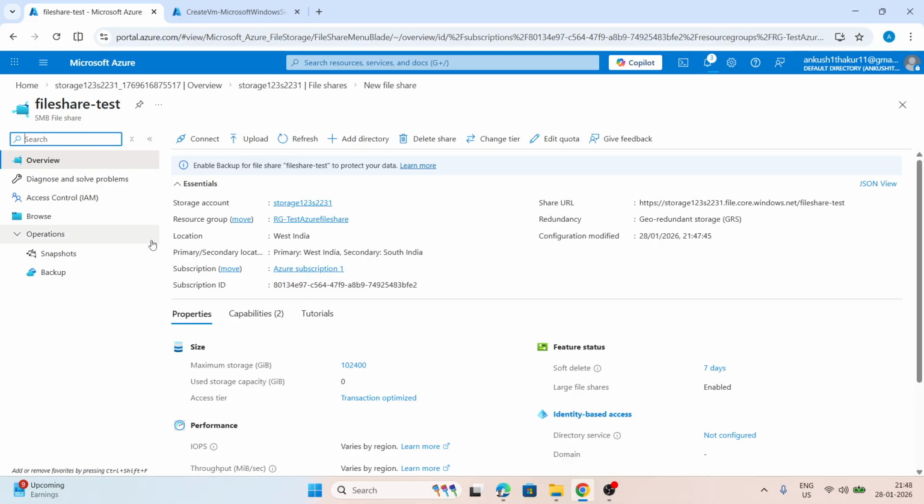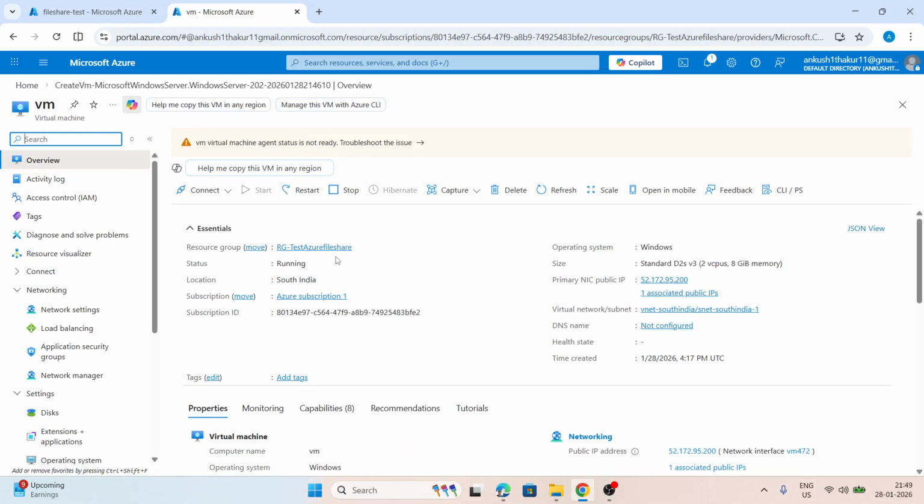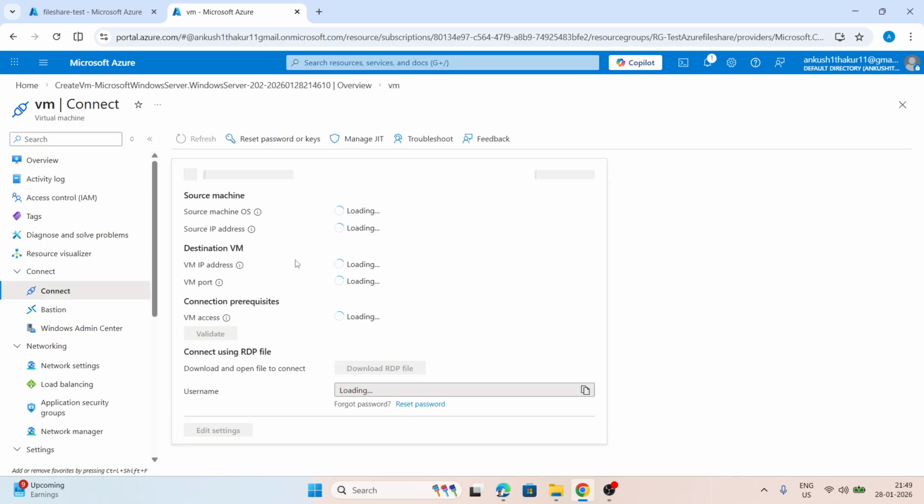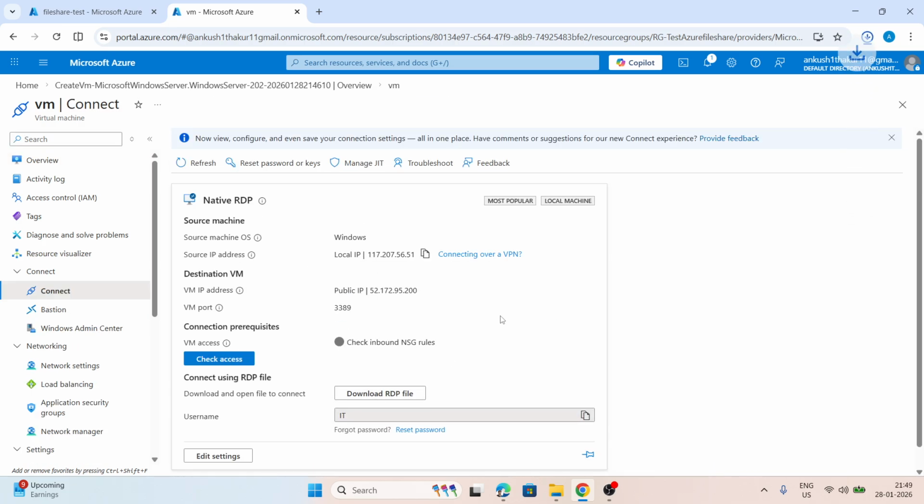So now here I can see my storage account, it is created in West India. And if I go to my virtual machine, it's created in South India. So let me connect with the machine using RDP.